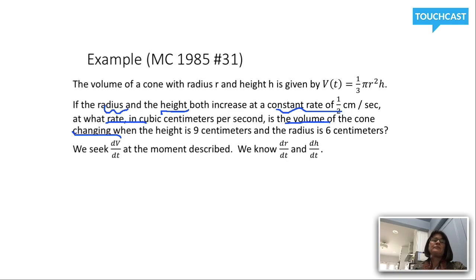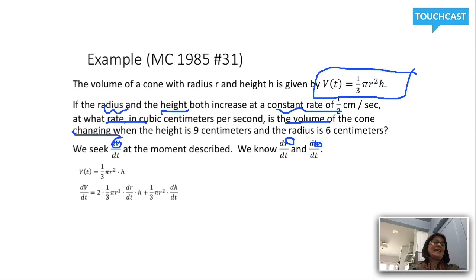So the thing I need, here you might find a picture helpful, but I think they've sort of handed us a formula. We need some equation that relates not the derivatives that we have and that we're looking for, but the original variables whose derivatives we happen to have. So we need something that relates v and r and h. I think it's pretty clear here. We've been given this formula. So you can jump right to this next step, which is we're going to start with this equation, v equals 1/3 pi r squared h.